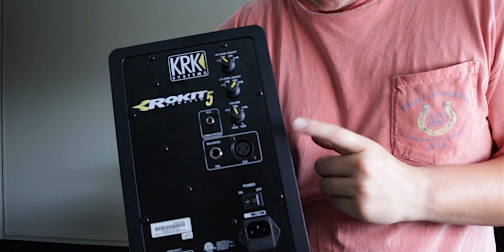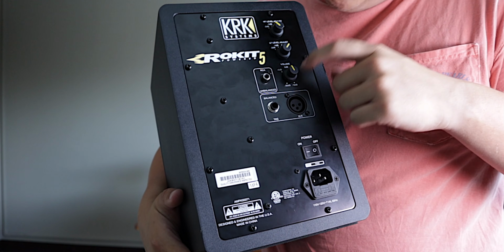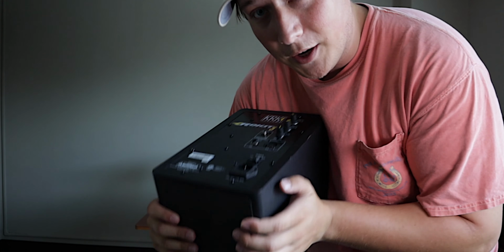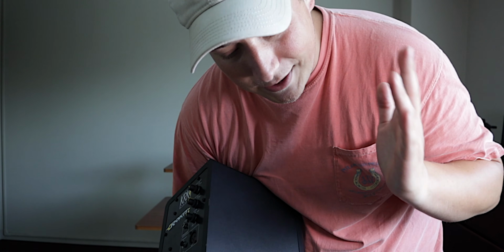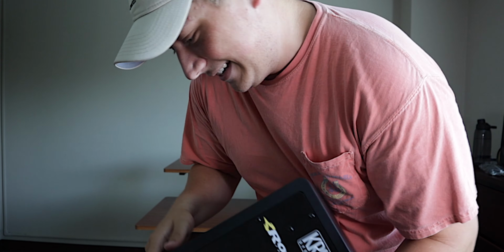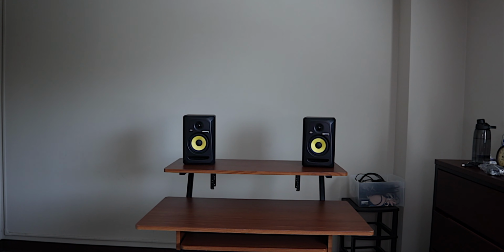You can actually make adjustments to the back of it. As you see, you can adjust your high level adjust, low level, and then your overall volume. But make sure whatever you do, you have both speakers mirroring exactly the same, because if one is louder than the other, it's gonna sound like it's coming to you louder. You don't want that, obviously. So we're gonna go ahead and get this one set up. I'm pretty sure this is my left speaker, but it really doesn't matter. I like to have them in the right position. Actually, this is the right one.